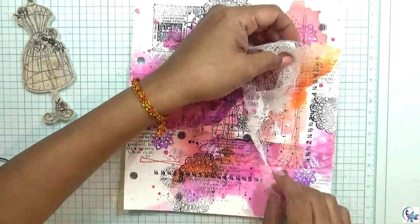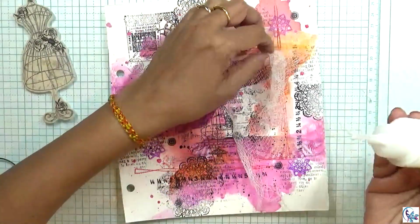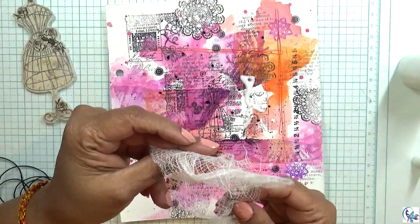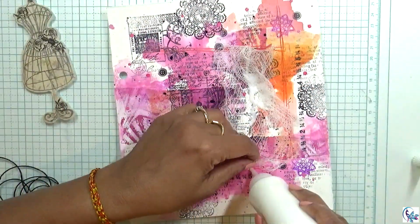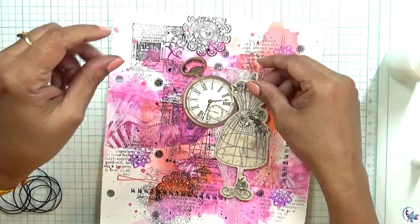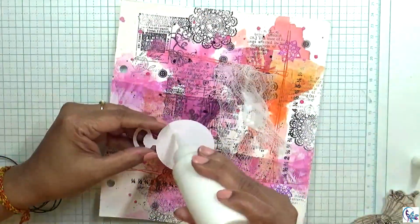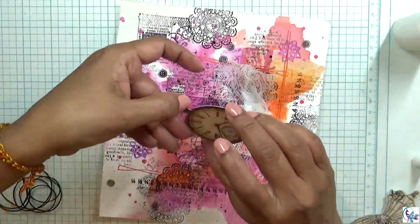Then I'm using this cheesecloth, and I'm going to use the glue and stick the cheesecloth on the page. Then I'm using this ephemera, and I'm going to stick it on the page.